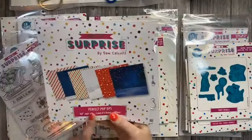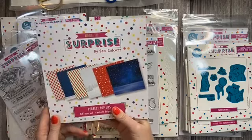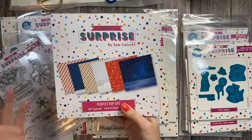And then the paper pad. Love this paper pad. It just works brilliantly. And again, you would have seen me use it on lots of my samples that I've already made, and I'll be using it again today.